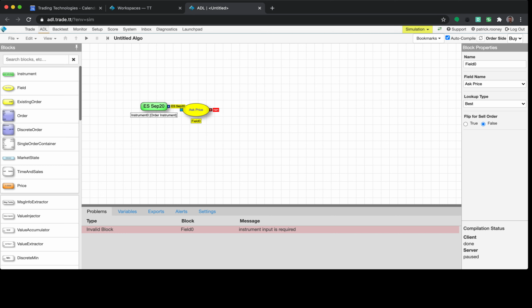I can launch it anywhere, and I can actually change contracts out on the fly instead of being stuck with the menu every time. So it's going to be user-defined to a certain extent, but it's going to be the order instrument. Now, instead of ask price, I'm going to want last trade price. Last trade quantity, last trade price. Where's last trade price? Last trade price. Now, look back at this list. You can do a lot of cool things here.